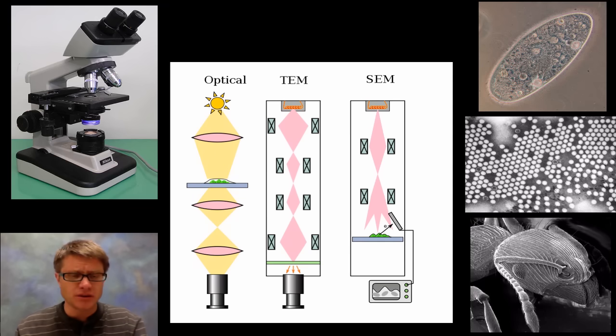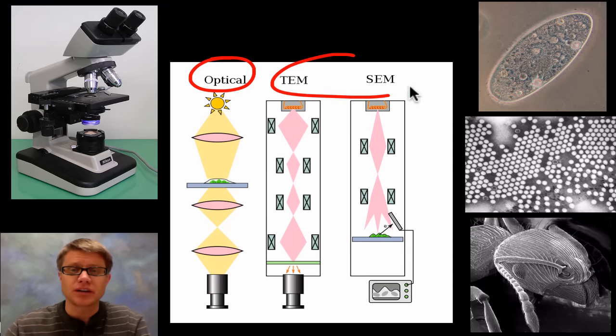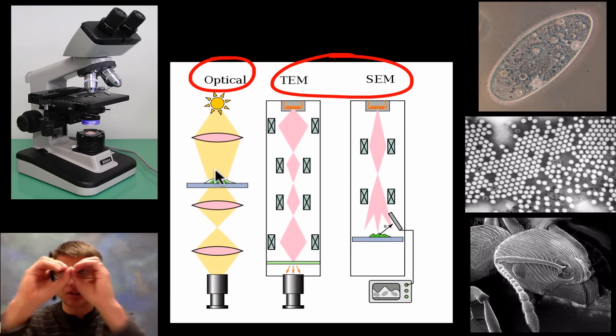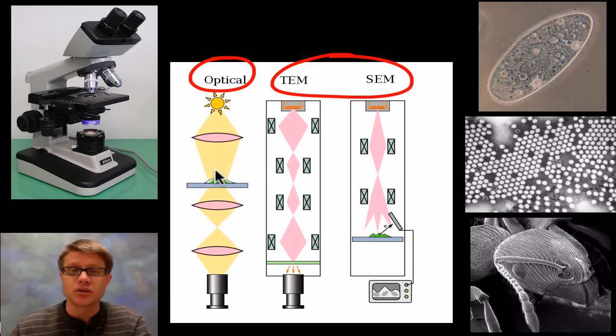It comes in two different types. You basically have optical microscopes and then electron microscopes. Optical microscopes use light and lenses to magnify the image. If you've ever used binoculars and then you turn it upside down and hold it close to your hand you actually have a real simple microscope. If it's an electron microscope what they're using is a number of magnets. And those magnets will be used to focus electrons. Either through an image or bouncing it off an image. So we've got transmission and scanning electron microscopes.